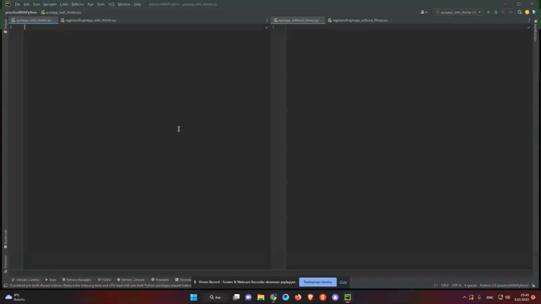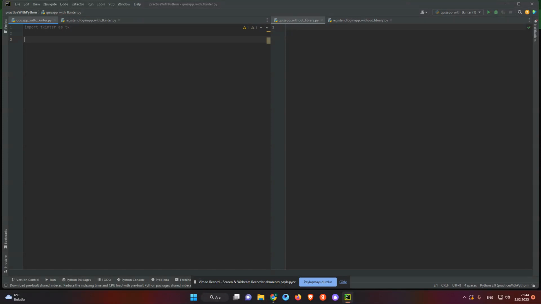So we have two pages. The first one will be with Tkinter, the second one without Tkinter. Let's start with the first. First, we're gonna import our Tkinter library, like we can say import tkinter as tk.